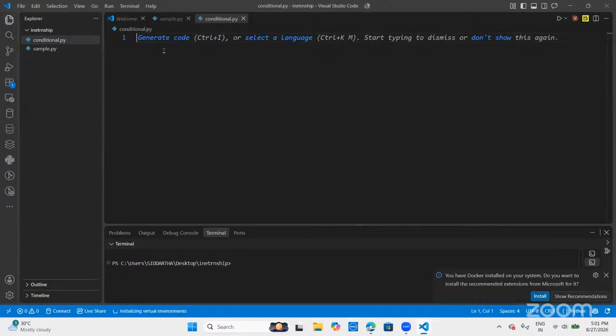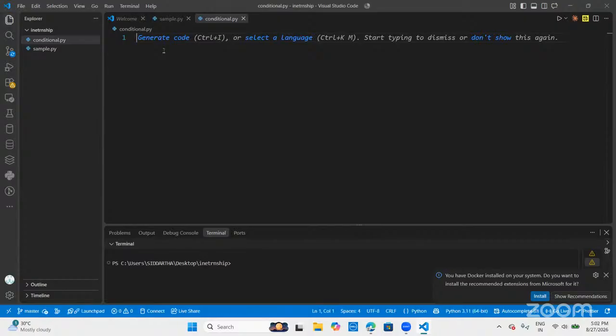Today we are going to discuss conditional statements along with loops. First, what are conditional statements? Conditional statements are used to make decisions based on whether a condition is true or false. If the condition is true, we perform certain operations.